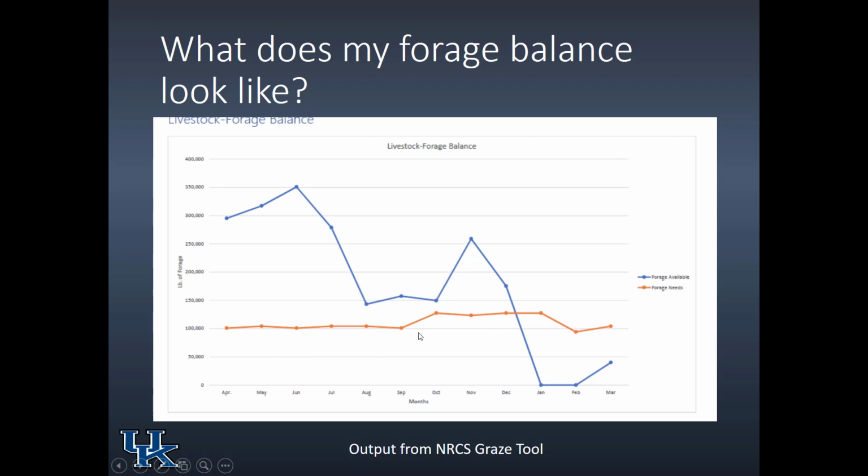This bump here is the fact that we were buying stockers in this scenario and putting them on the pasture between September and October, and then they're going to need to be fed, and then they're going to be sold in February, or grazed through the end of January, sold in February. So you can see that the need here, we're not overstocked. We've got plenty of surplus growth that we can harvest for hay to get us through this period from December, January, February, and March.